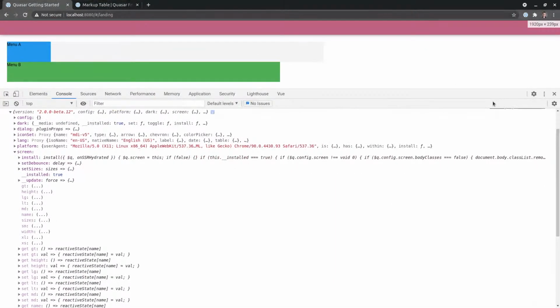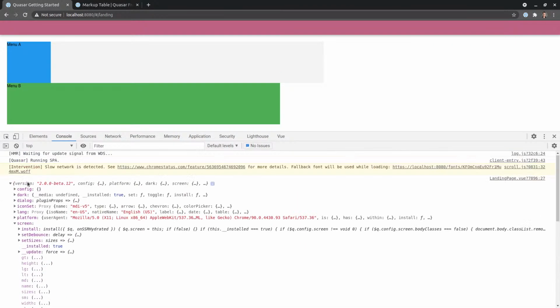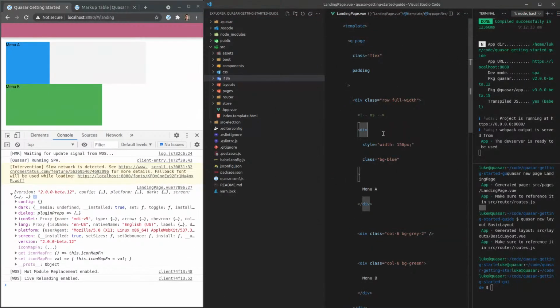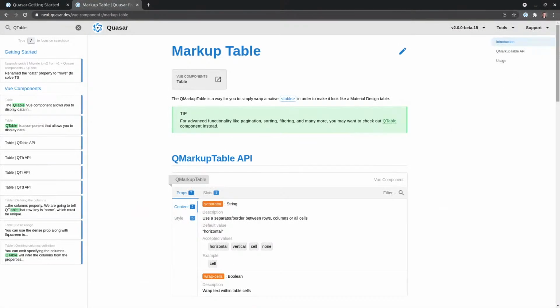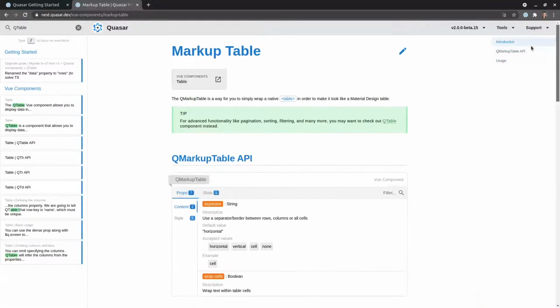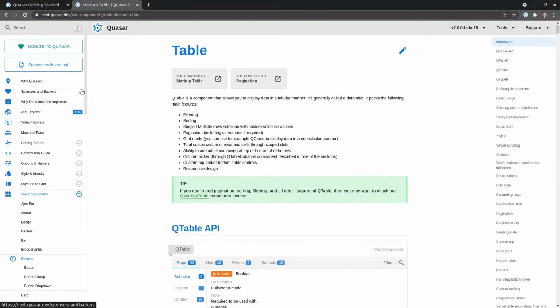But I wanted to mention more, I think. So yeah, targeting different platforms. I wanted to mention that that's super easy. And it's also super easy to do it within your code. Like there's all this Webpack related stuff that allows you to very easily target different platforms. But I wanted to just mention the API for these different things like Qtable, for example. So let's jump into Qtable.